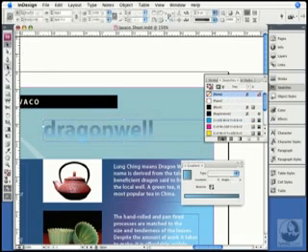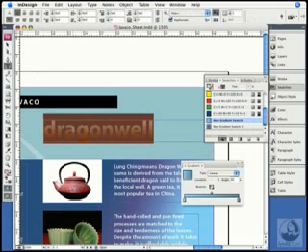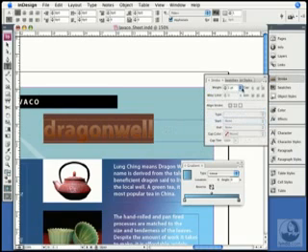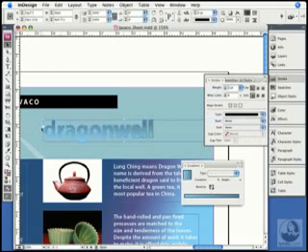But why don't I also give it a stroke gradient? Remember, you can stroke with gradients too. So I'll click the stroke icon, choose my gradient, and then bump up the thickness of that stroke a little bit so we can see it. Now when I click off, you'll be able to see that I have two gradients, one going on the fill and one going on the stroke. I don't know if this is an effect you want, but it sure is nice to know that you can do this kind of thing.